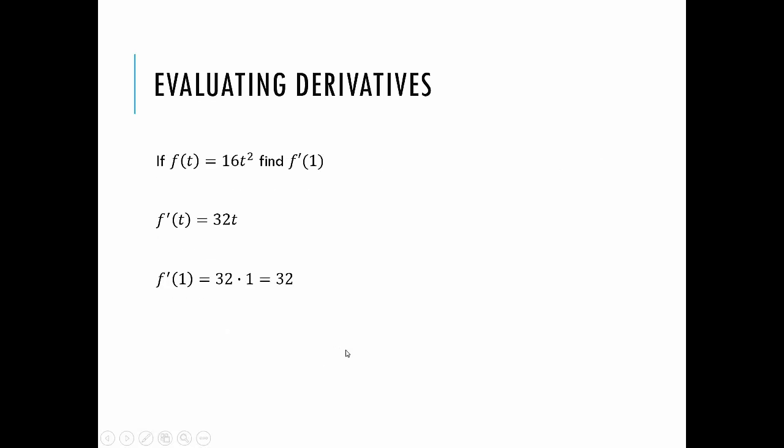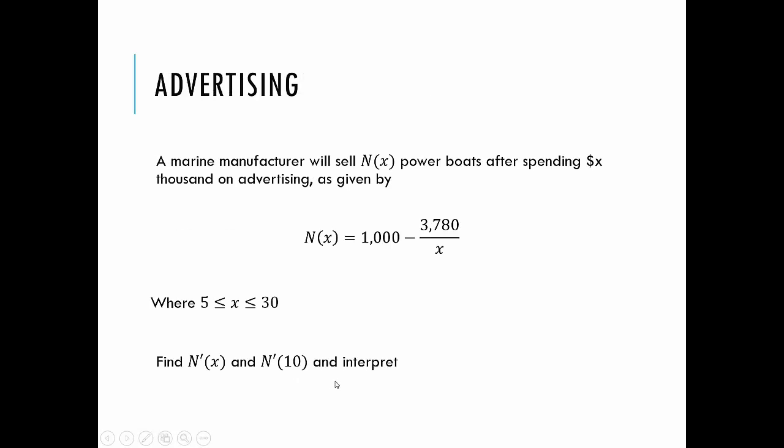If I have my 16t squared and I wanted to find f prime of 1, I find my derivative, which is 32t, and then I simply plug in 1. So evaluating derivatives is just like you evaluate functions, because derivatives are functions. You find the derivative first, and then you plug in the actual value.